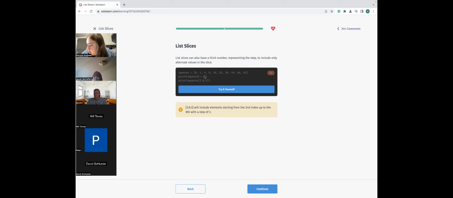So like with this first one, the step of 2, right? It's saying from the beginning to the end by 2s. So like 2, 4, 6, like that. And this one is saying from 2 to 8. So 0, 1, 2, 3, 4, 5, 6, 7, 8. So to this one by 3s.